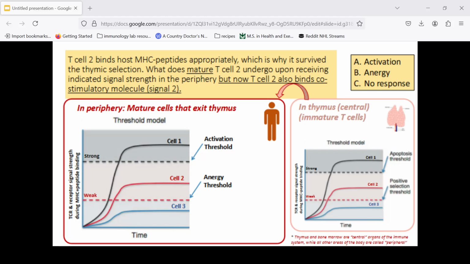Great question. To lay it out as straightforward as I can, we've got positive selection, which is getting rid of super weak binding cells. At the same time, more or less, we've got MHC restriction, which I think is what you're thinking of. MHC restriction is where we pick whether we're CD4 or CD8, and that's just based on whichever one's stronger. And then we got negative selection once we've picked one. The negative selection is just going to apply to whichever one we've already picked. We've committed to one. If that one's too high and the other one would have been low enough, too bad. We are stuck with the one that we picked that was stronger, and that one gets negatively selected out.